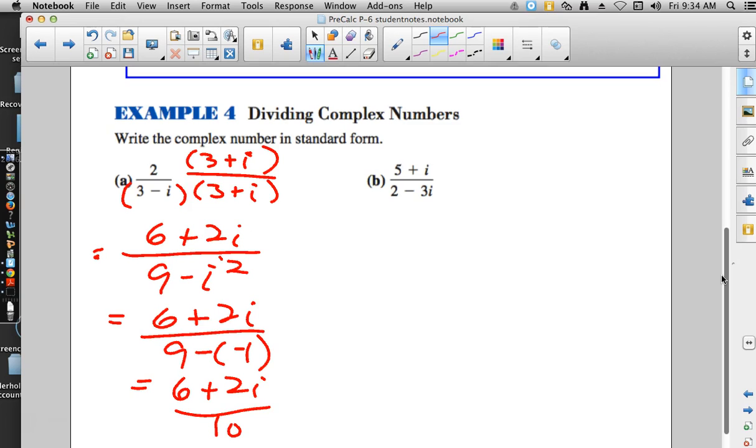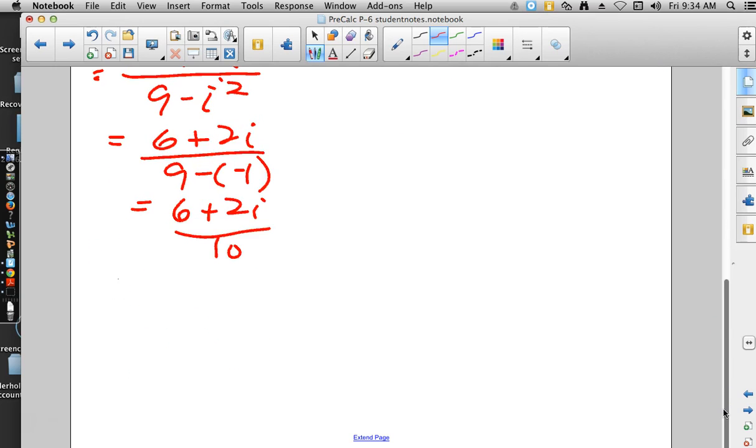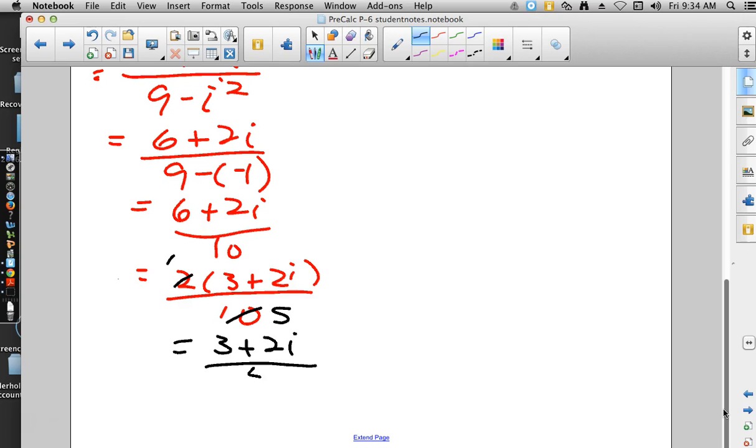Now the question becomes, can you reduce complex numbers? Can we say, you know, they all have a 2 that can be pulled out? And the answer is yes, we can do that. So we can reduce all of this. Basically what we're saying is we can factor this and then cancel a 2 out of the top and the bottom, just to make it a little easier. And we certainly can do that.